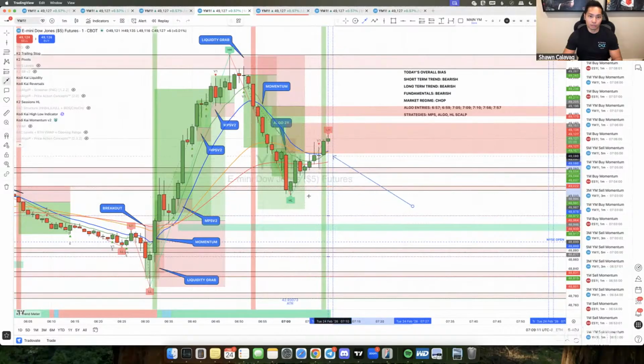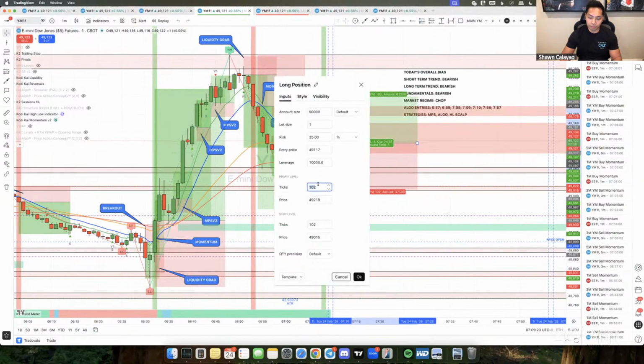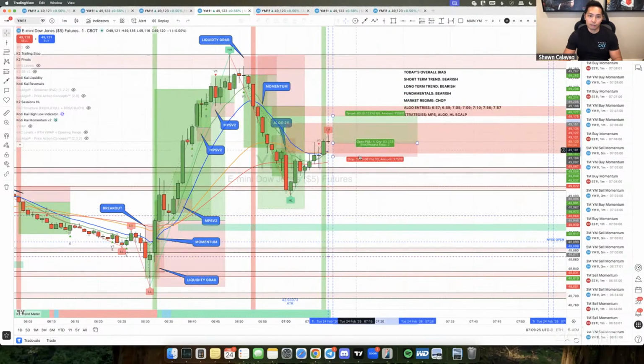There's two confluences though. We have a reversal pattern here, high low with a green candle. Then we have the buy signal right there. If you guys want to take this as an algo entry, you guys can maybe take it. I would probably wait. Personally, I'd wait for like an MPS pattern or something here to show up. There just isn't enough confluences here for me to want to jump into this, right?